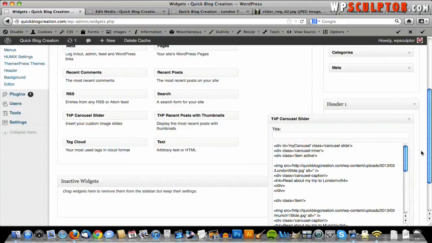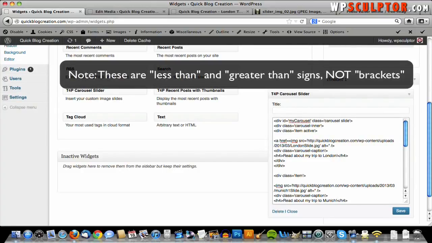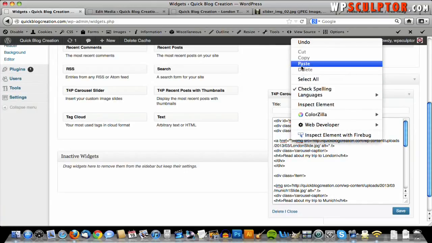And I'm going to go back to my carousel slider widget, and I'm going to add an opening bracket, A, and that stands for anchor, href equals quotation mark, closing bracket. Now within those quotes, I'm going to paste that URL in.